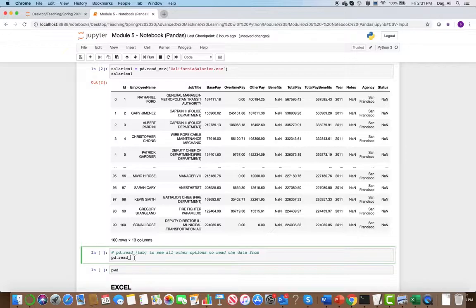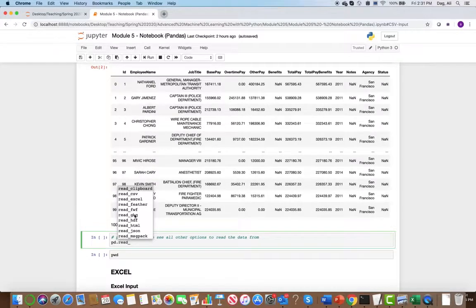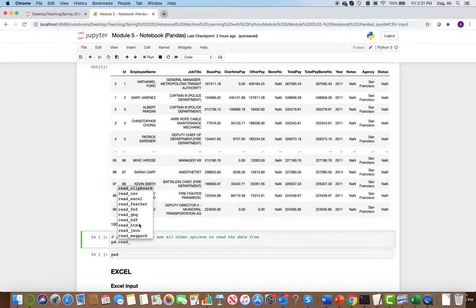I'm telling Python, be careful, I'm trying to read a data file from outside, which is supposed to be at a certain directory. But Python doesn't know what data I'm calling. If I don't remember the format, if I don't know very specific things about the format of the data, what I can do is hit tab, and Python will tell me what kind of format you are going to try to pull in.